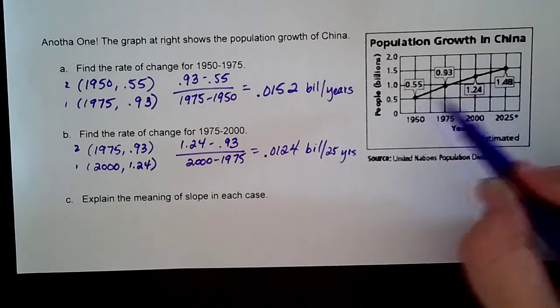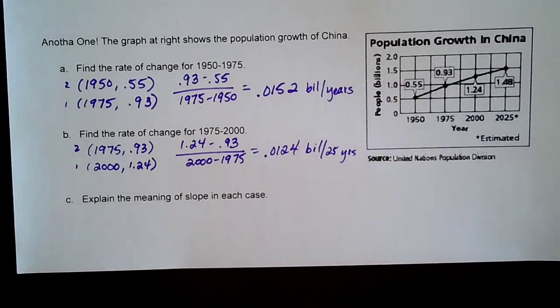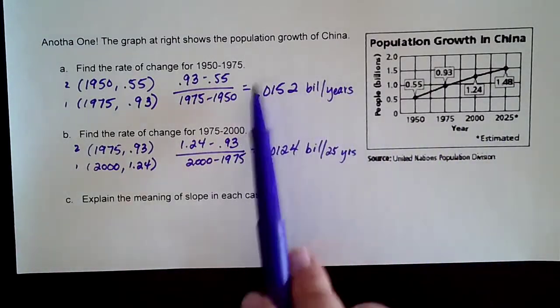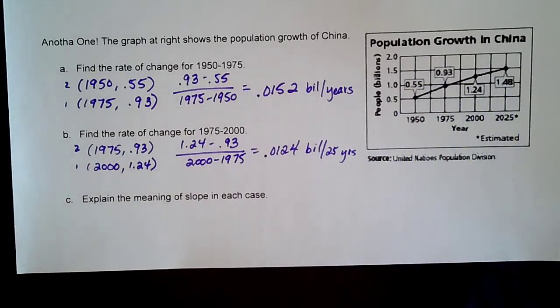It's really hard to see in this graph. It's one of the reasons why graphs can be a little bit misleading, and also why we want to look at things in two different ways. We like to look at the raw numbers as well as the graphs to tell us the information that we're looking for. So there's just a little bit more on slope. Tomorrow we're going to jump into direct variation, so if you have any questions, don't hesitate to let me know.